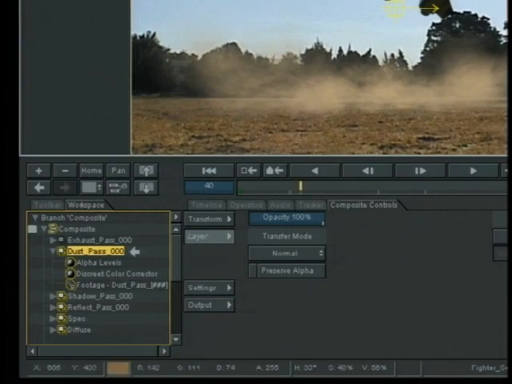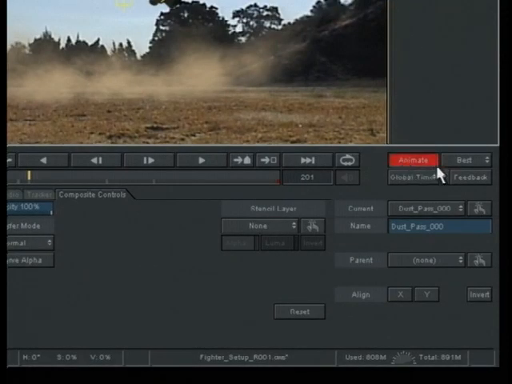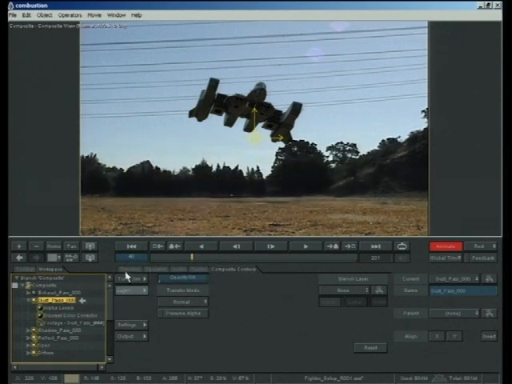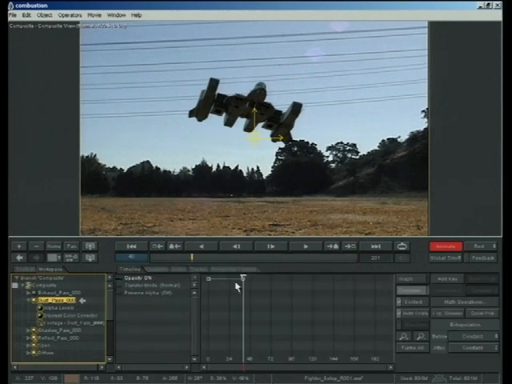So let's do this. We'll click on the animate button. The animate button turns on bright red to remind you that anything you do now and any value that's animatable is going to make a keyframe. So you want to keep that in mind. Turn that off whenever you're not using it. So we'll go to the opacity here and we'll turn it down to 0. And now it's completely off, and there's also been a keyframe made in our timeline for opacity.